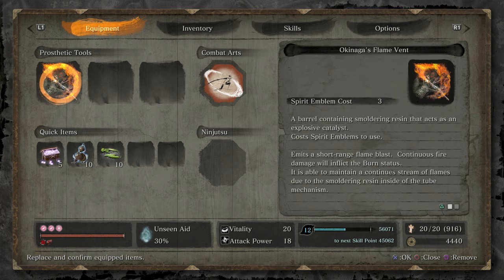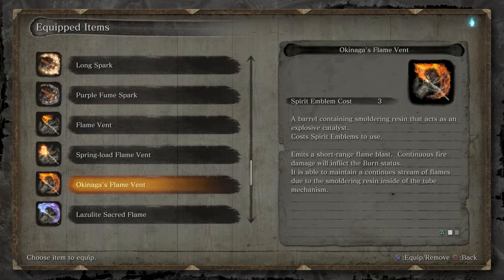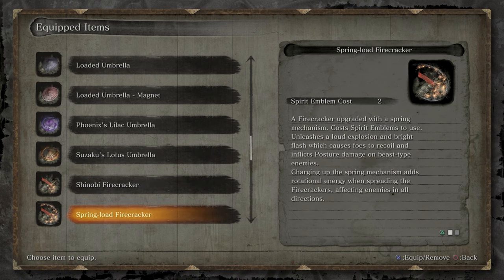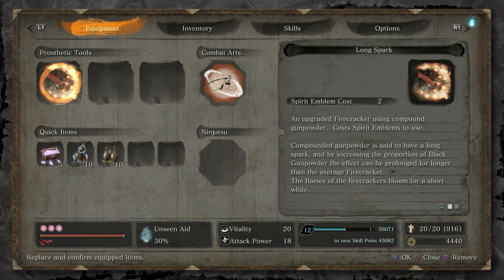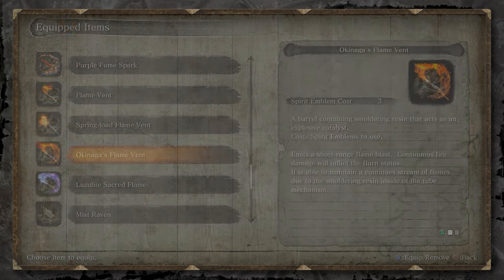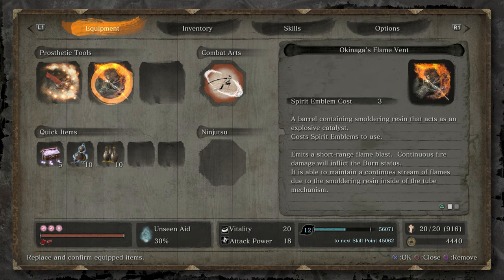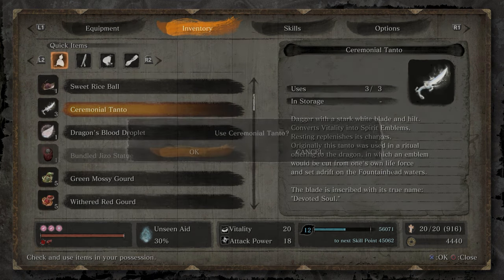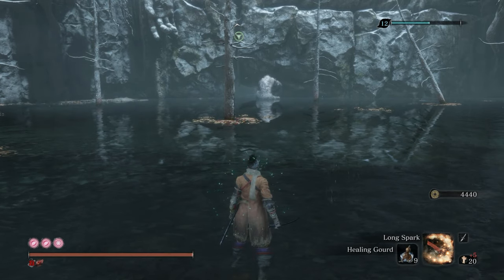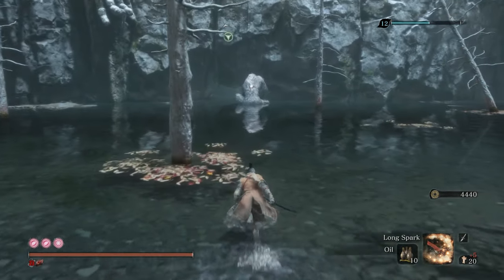And let's see. Okay, so for this guy, how about some oils? Then we need the Sparks. Alright. The Sparks and Flamethrower are pretty much gonna do the trick here. And I'm also gonna use my Ceremonial Tanto again, gain some extra emblems, and here we go, guys. Let's do this.